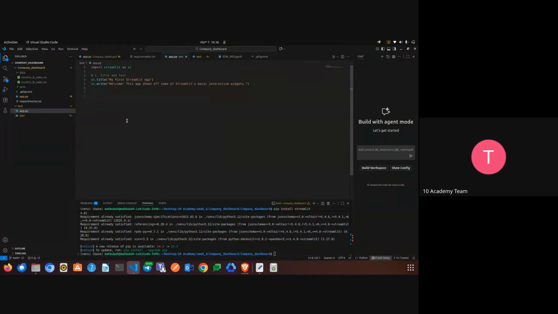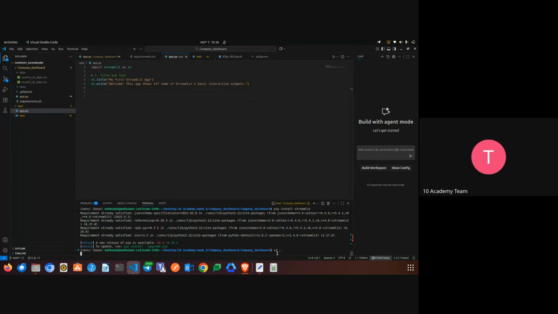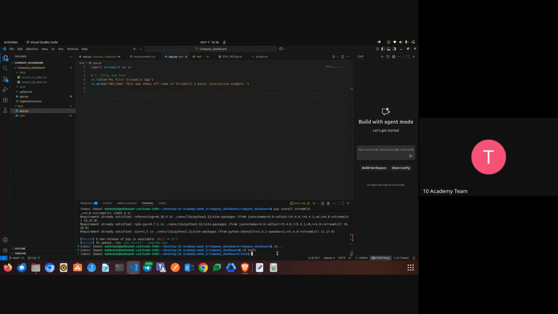So if we run this, I'm using the command I have shown you before, streamlit run app.py. app.py is my Python file that contains the Streamlit code.